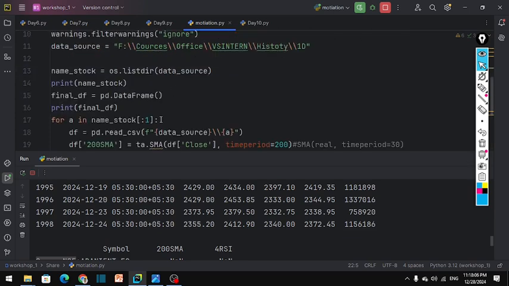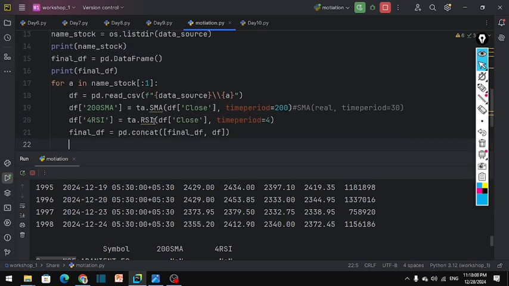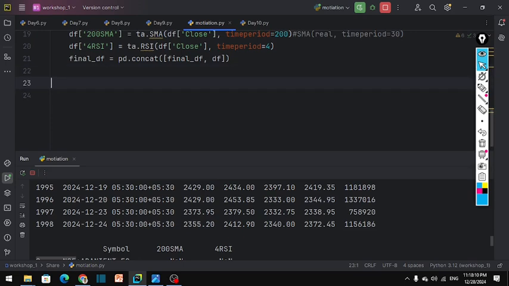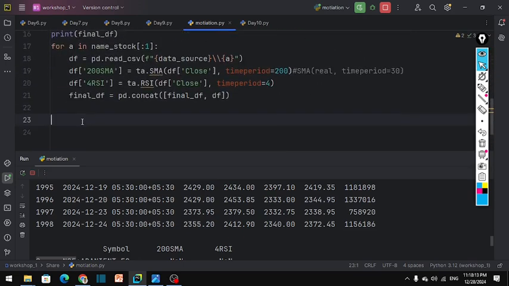So that is it. As of now we are using only one stock. Now we are going to create a simulator. For that purpose I will define a function simulator, and inside this simulator we are going to pass the data, that is nothing but final data. And we also need to pass initial capital. By default it is 1 lakh.